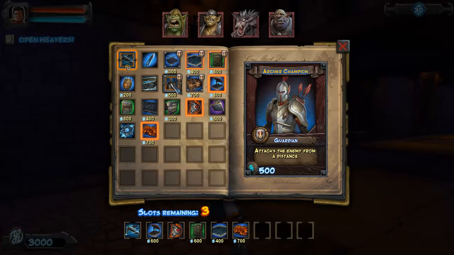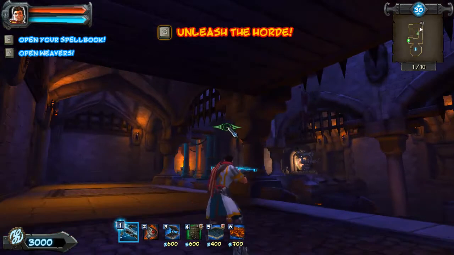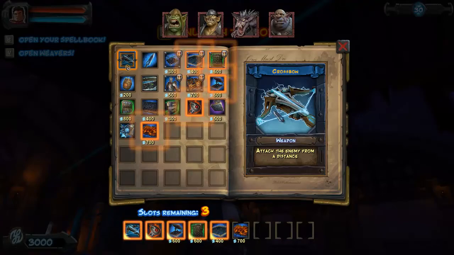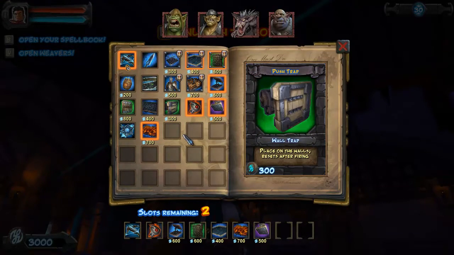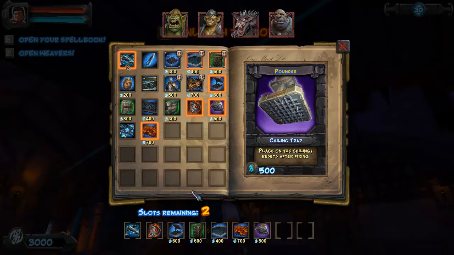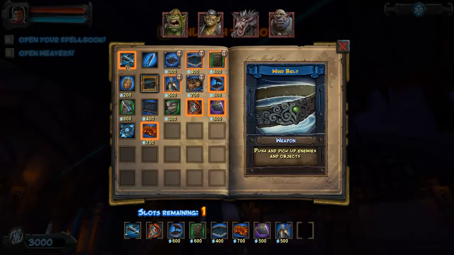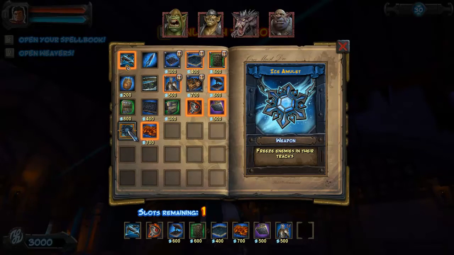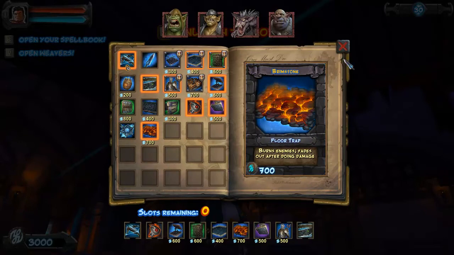Archer. I'm not sure whether to use the archer. Let's have a look. We could stick some pounders here. What else? Got a spring. Yeah, we'll stick archer in there, just because we can. Right, now, ice amulet or wind belt? Ice amulet. Actually, no, we'll go with wind instead. Will that do? Yeah, sure.